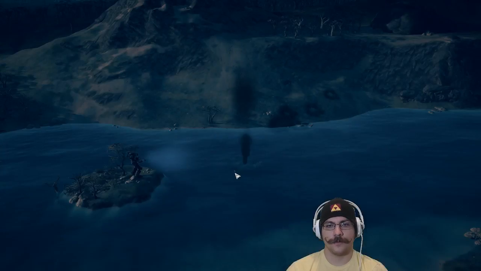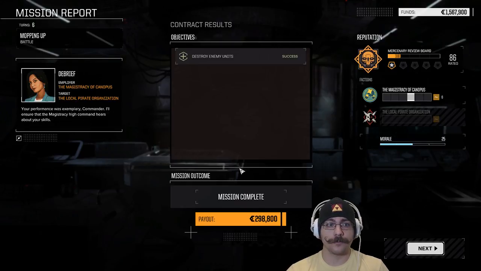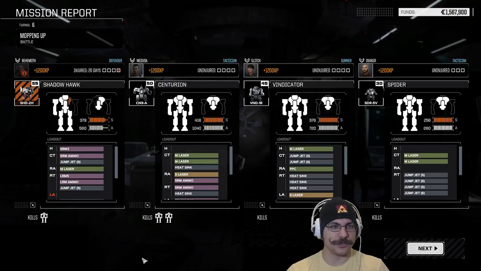Mission success. Okay. Let's see what we got. I want that Wolverine. That thing took some hits. And it had a PPC as well. $298. Hey, that's a month of rent. Oh, that means we must have put more money into the, yeah, we got a little bit of rank. Or we must have put our points into salvage.